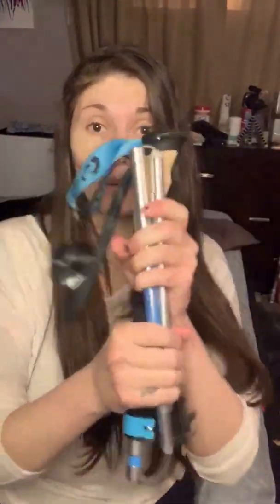Then when you're ready to fold them back up, you just unclip this latch. So you're going to pull that part down. Then you're going to want to take this part that's got the little button and push the button in. Push that pole all the way into the top. You're going to let your poles dangle down and easily pull them out and wrap them up. And it's really that simple.